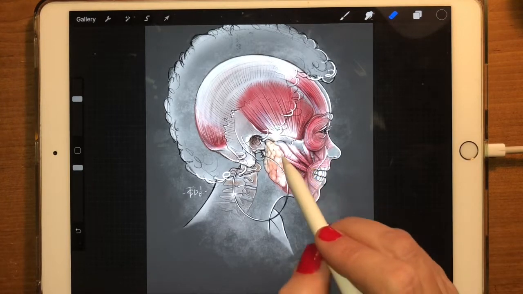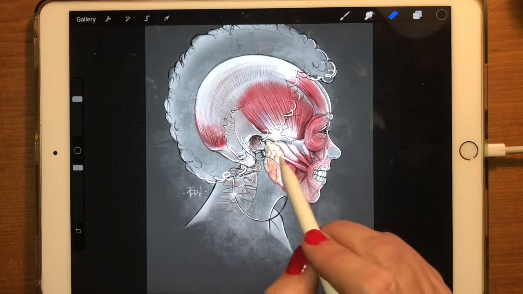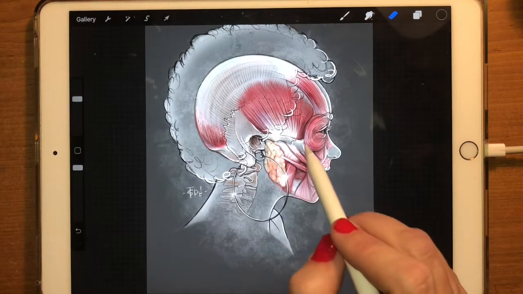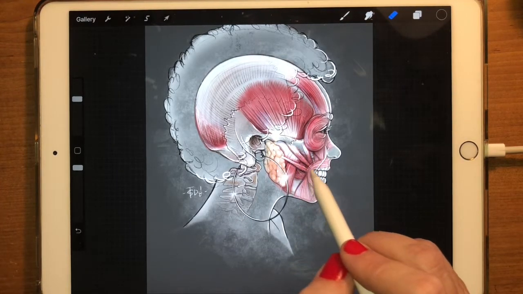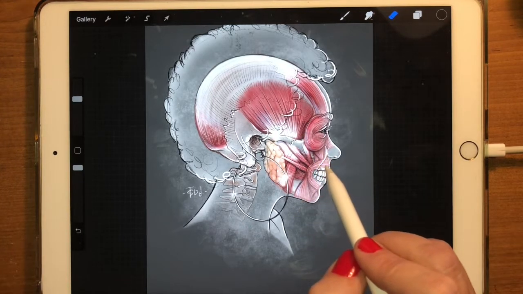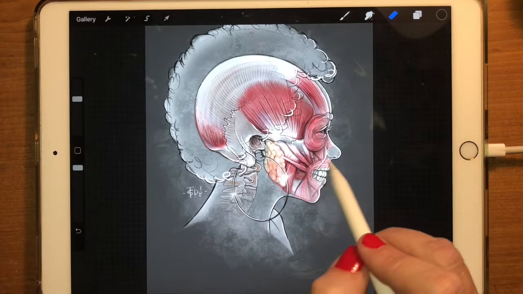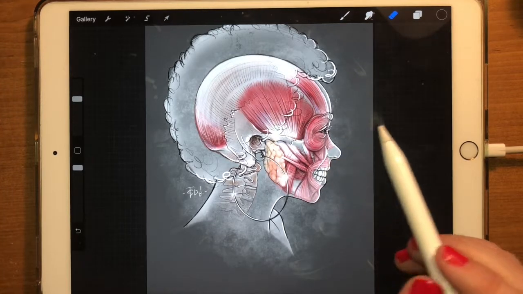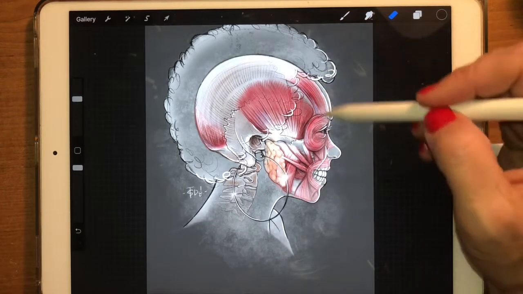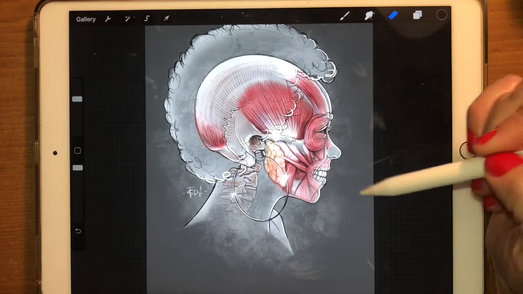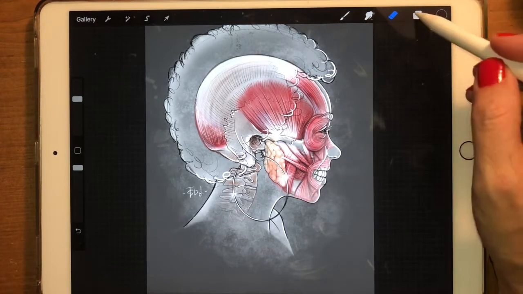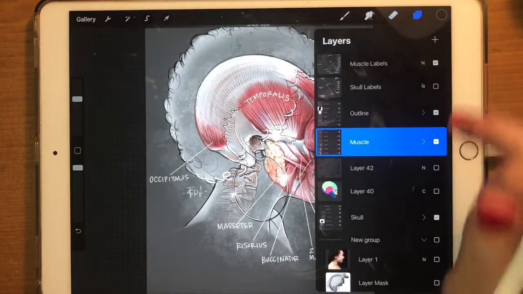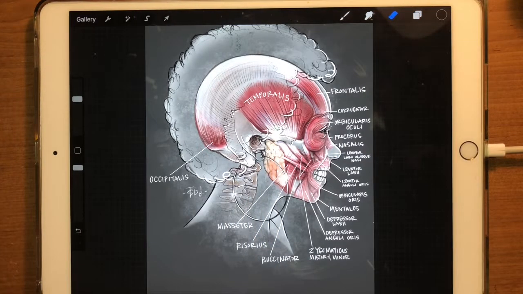And because she's smiling, we can see our smiling muscles in action here, the risorius and the zygomaticus major and minor here. And you can see how they're lifting that corner of the mouth up, along with probably the levator muscles here, as they attach into the orbicularis oris. So I think when you draw somebody who has an expression, you can really almost feel those muscles in action once you've studied them a little bit. And then a really helpful thing to do is just go ahead and give yourself some labels so you can come back to something in the future and double check it or have it for a handy reference.